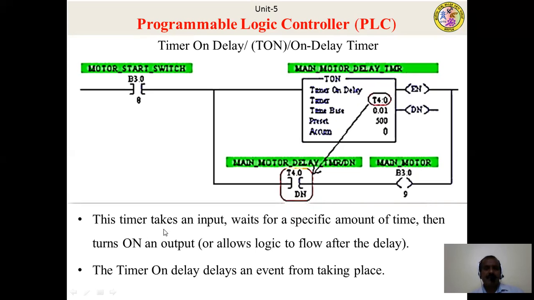Here, this timer takes an input. So when the motor main switch is on, it takes the input, waits for a specific amount of time, then turns on the output. That is, the timer on delay delays an event from taking place.